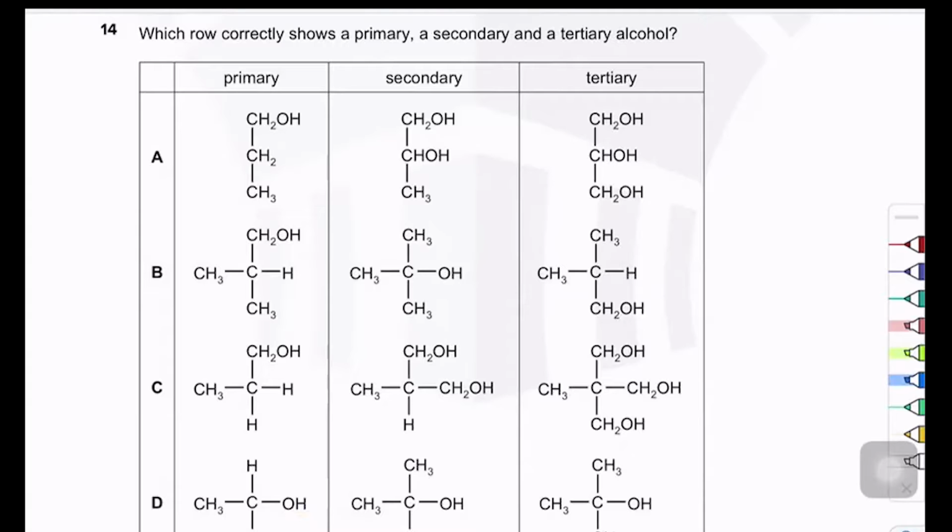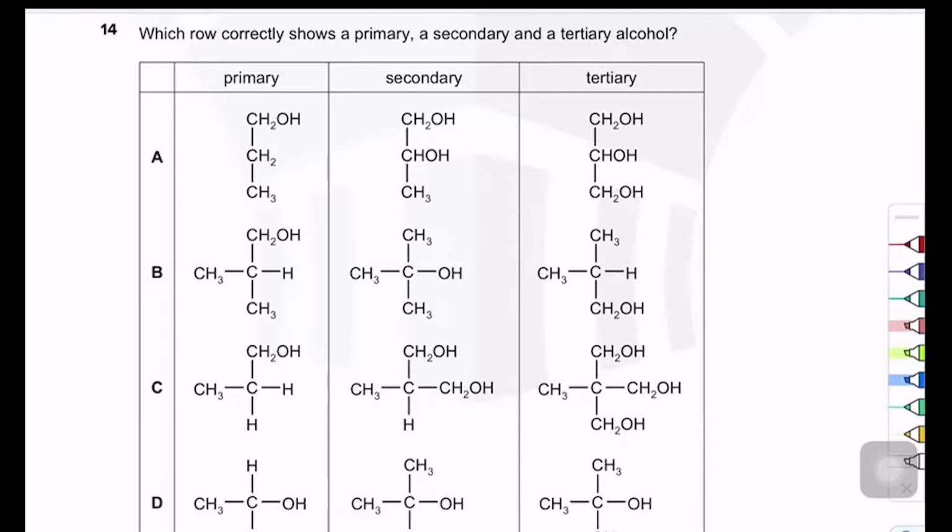Okay, so they're all primary alcohols, right? Because OH is attached to the carbon that is attached to a primary carbon. So yes, primary carbon, primary carbon, primary carbon, and primary carbon. Yes, so all of these can be. A secondary alcohol is basically an alcohol where OH is attached to a secondary carbon. Secondary carbon, secondary carbon, primary carbon, primary carbon. So this can't be. And this is a secondary carbon. So out of A, C and D, C can't be. It can be A, B and D.